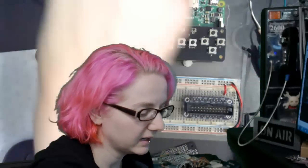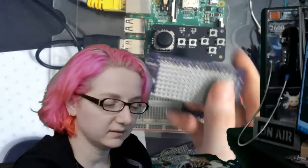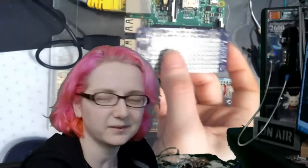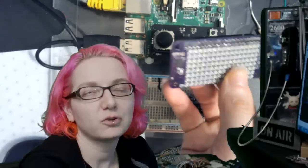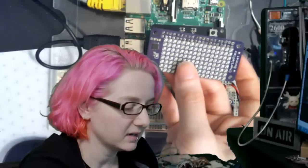And then we finished up the Charlie bonnet, and it's got 8x16 LEDs. It's got that IS31FL, so basically the same as the Charlie wing. We have a Charlieplex wing, so it's basically the same as that.